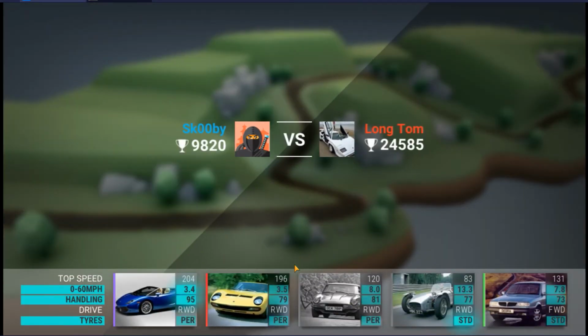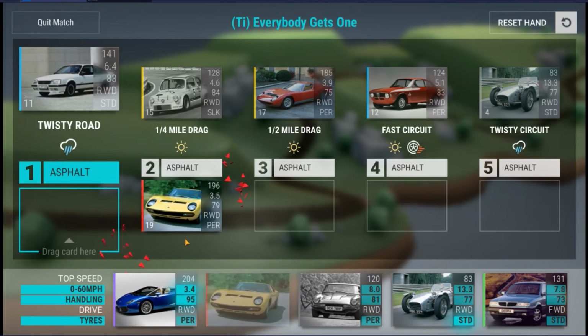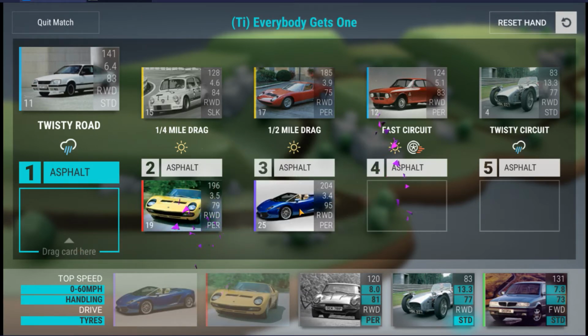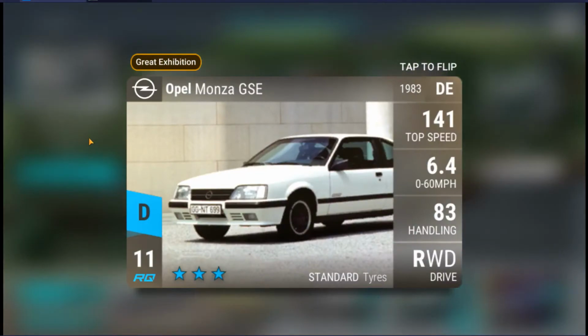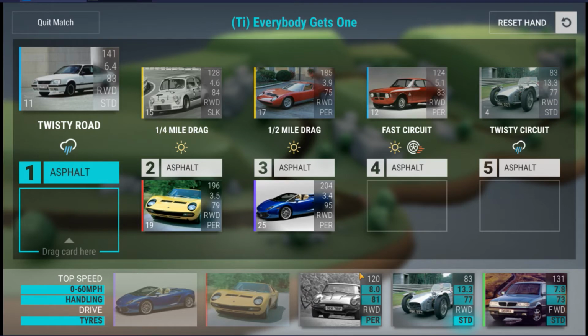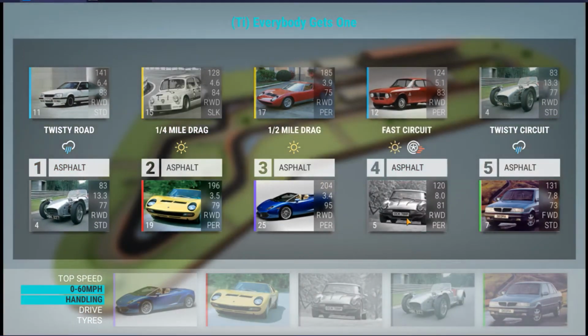He's gonna beat me. But in having this car in any of these twisty circuits, which you rode about the rain, it is bad news for me. I get destroyed because I have feeder cars in there. It ruins me. So I know I win these two. The twisty road is one that I'm gonna lose. I've played this before. I know that Monza GSC beats my Dedra. So I think I'm gonna try and beat the Lotus, take the loss here and here, and hope that is enough to get me through.